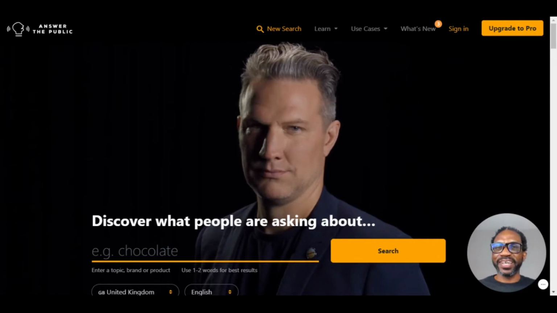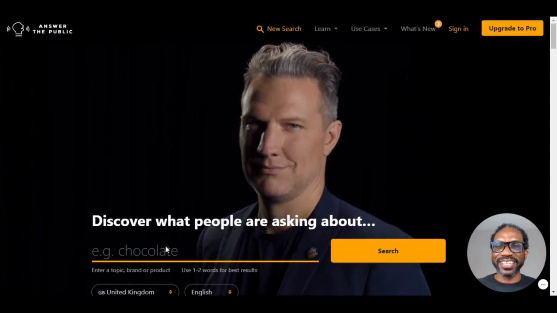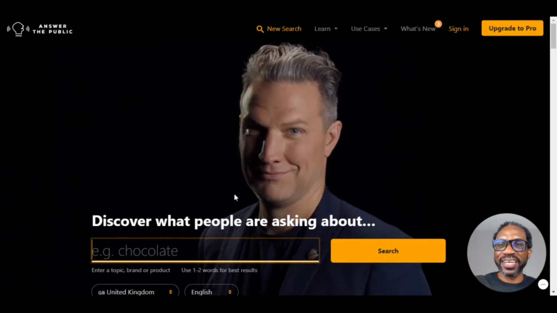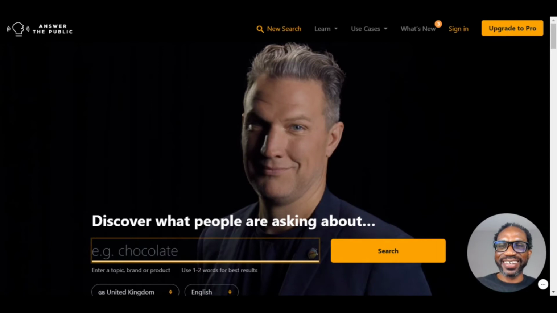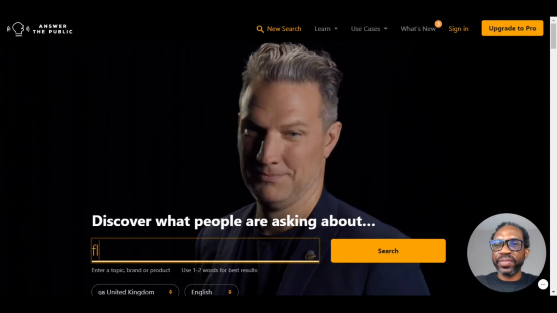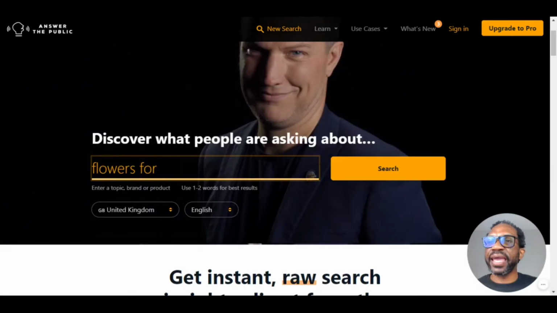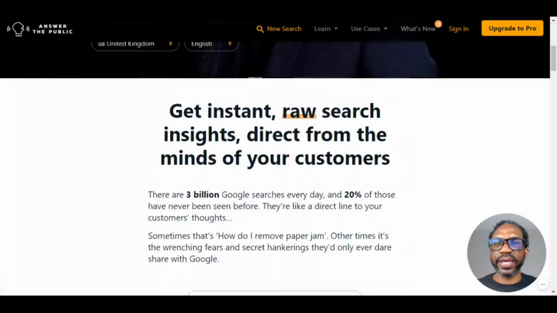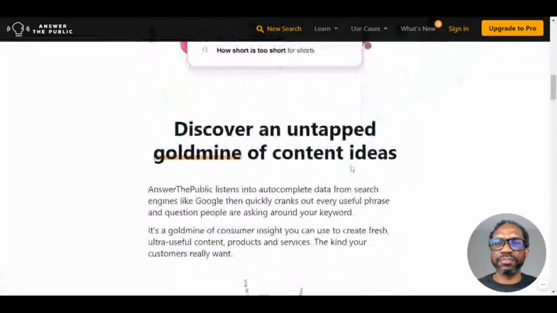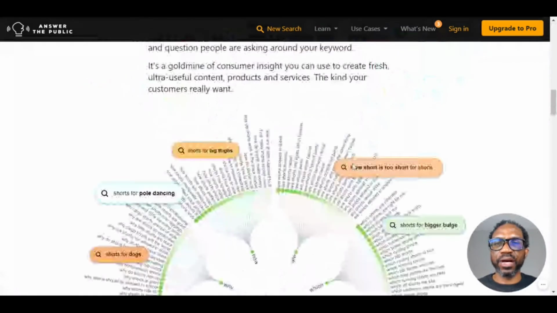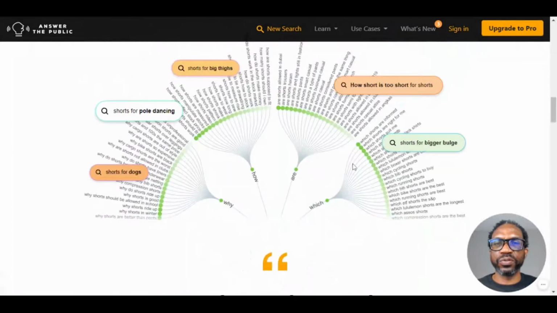So we'll just type in our root word and our seed term, flowers for, and then we'll enter the search and just take a look around this page. When you take a look around this page, it shows you examples of how to use the website.